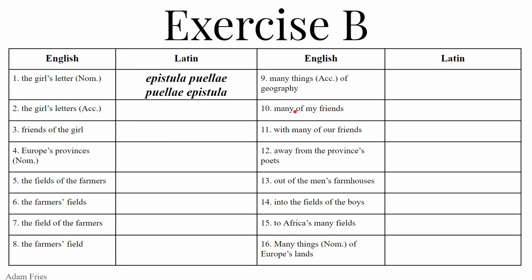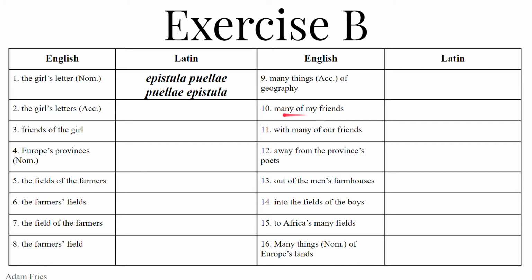My many friends. Mei, amici, and then multi. But because of the word order with Latin nouns and adjectives, typically a Latin adjective showing quantity or number, like many, multus, a, um, will come first. Then the noun, and then a noun of quality will come after the noun. So it would probably be most correct to say multi, and then amici, and then mei. Multi, amici, mei. We're not doing an additional genitive here.